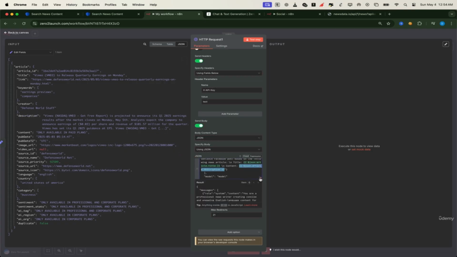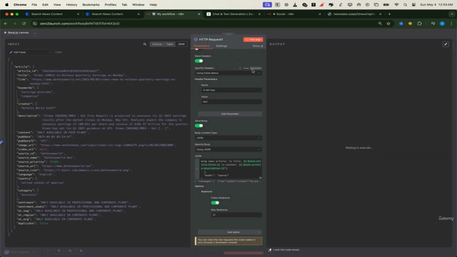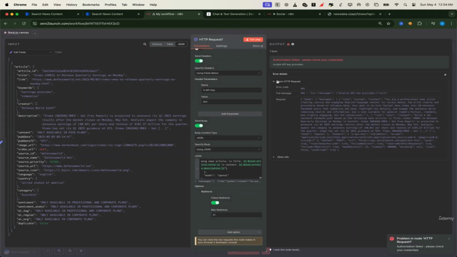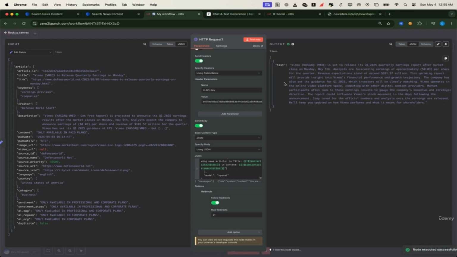That's it. This gives GPT-4 the context it needs to write something truly engaging. The model should be OpenAI. Alright, let's test it. Make sure to fill out your XAPI key in the header before hitting that test button. That's how we authenticate the request with 0 to launch.